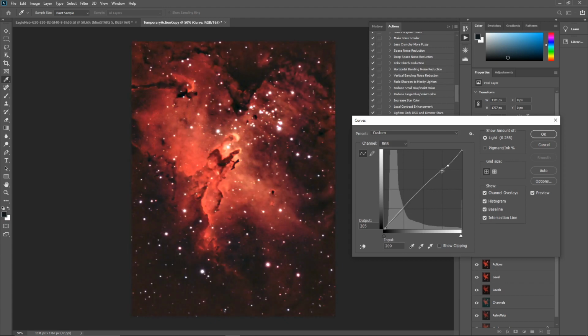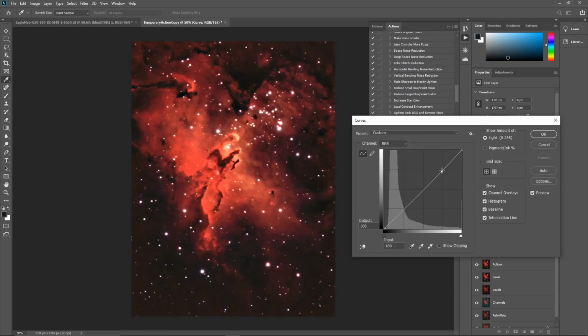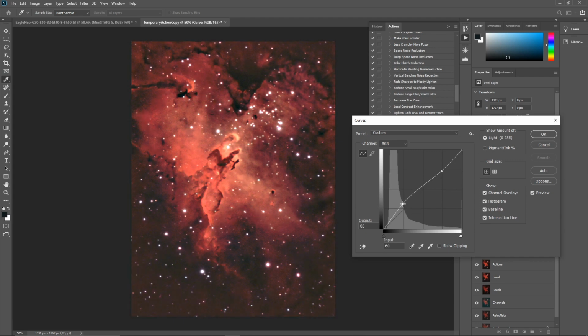Let me get rid of that. You can see how the stars are bloating. So I lock it here. And then anything I do below that, it doesn't bloat the stars too bad. And I'm kind of liking what that's doing.